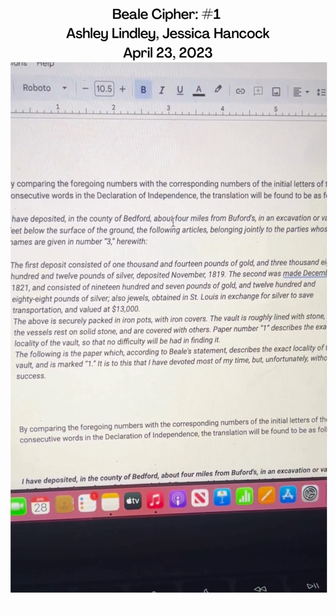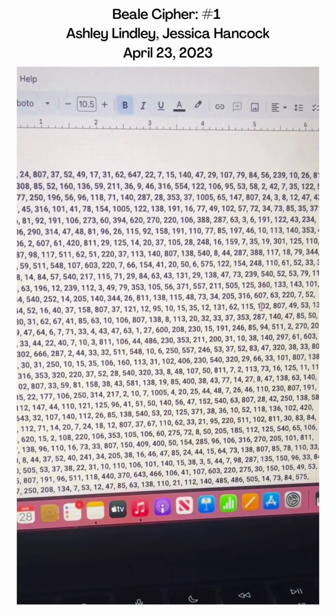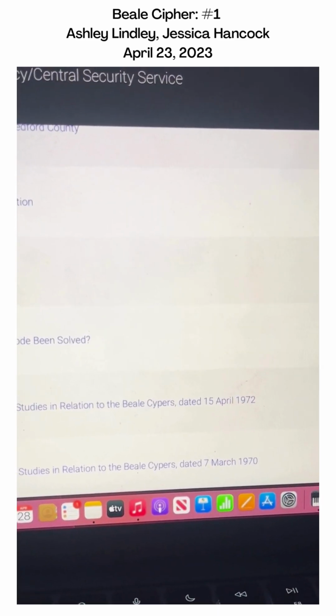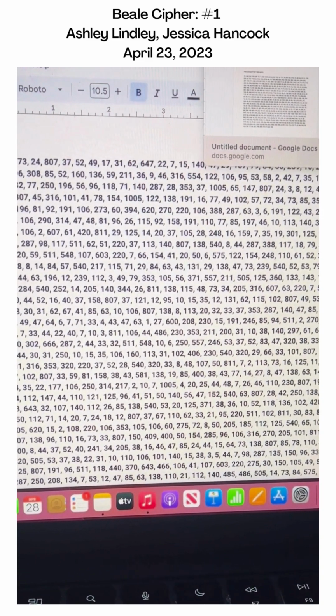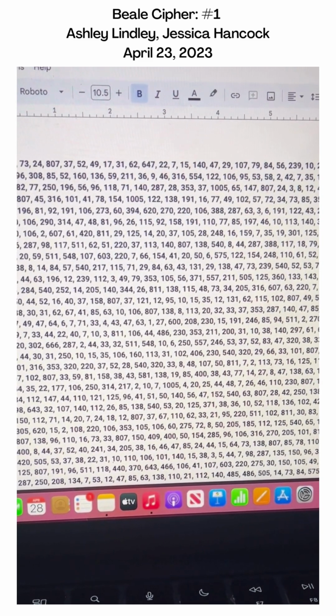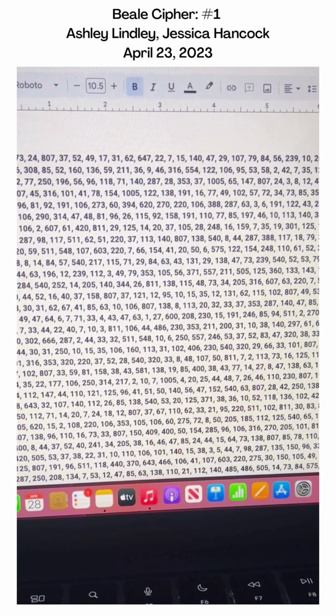That's not what I solved. Here's what I solved. So as I was trying to solve it, I did pretty much everything that they've already posted in the NSA. You know, I compared common numbers with other common numbers. I tried to do word associations, and then I started realizing, whoa, I am doing this modern. I'm looking at this through a modern perspective rather than through a perspective from 200 years ago.